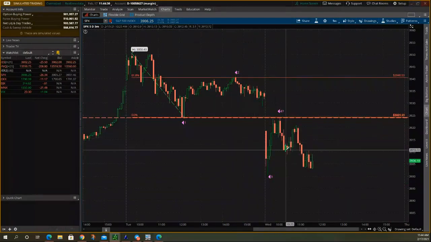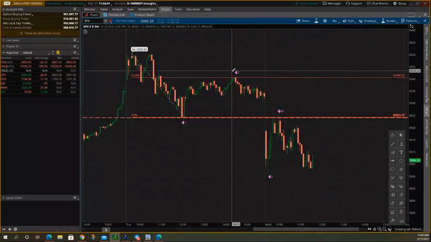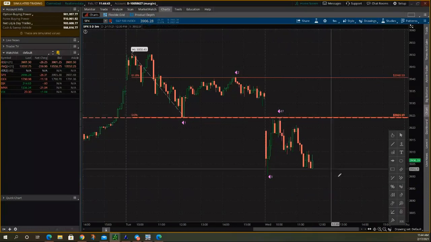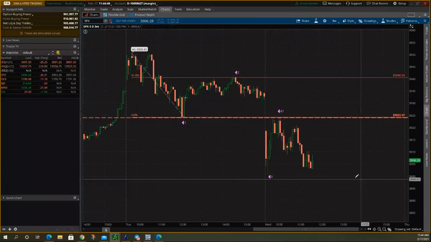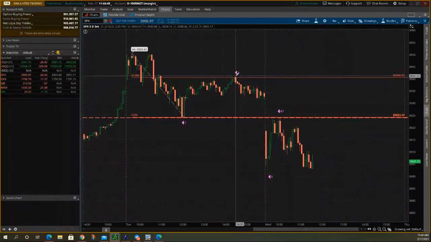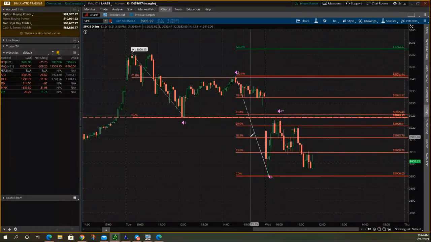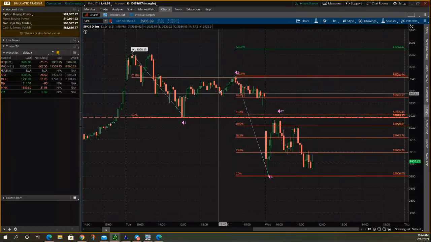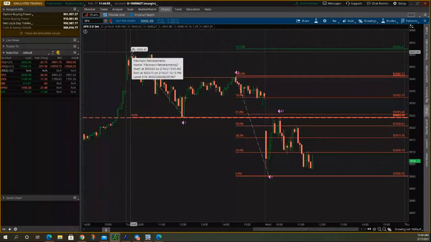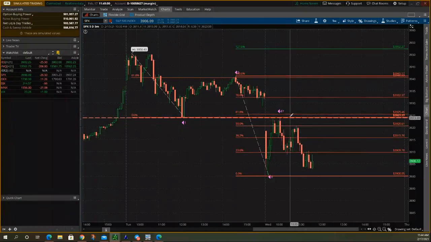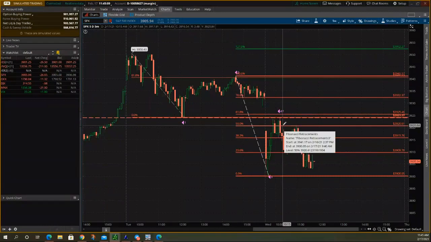Now, what else I wanted to show you is this move right here from here to here. I want to show you that, and that's another Fib tool. We just take it here, and we measure from here to here, and that's your wave 4. And these wave 4s, you always measure these from here, not here. Here, not here. And you'll see it pulled back up right up here between the 61.8 and the 50% level.